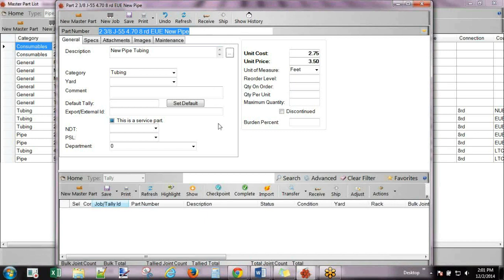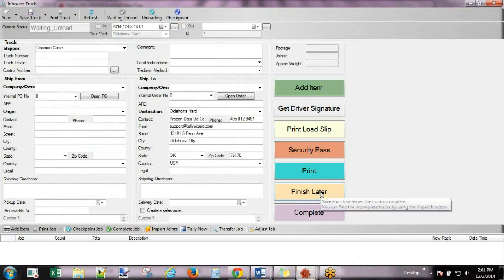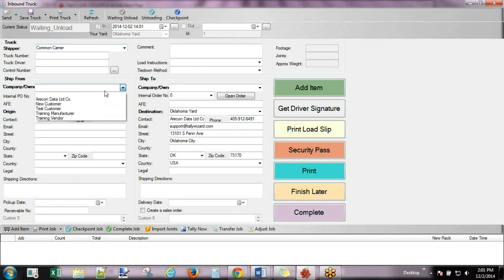Okay? Now the next thing that we're going to do is create a new job with this. And I highly suggest just hitting the receive button and bringing it in like this. It's so much easier. We don't care about the carrier or anything like that. Who owns it is important.